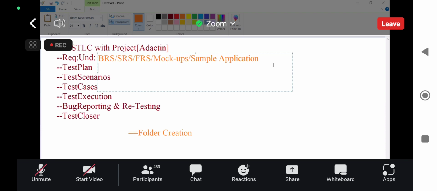Make a note of it. I will explain each and everything one by one. Just make a note of these points: first is BRS, SRS, FRS, mockup, sample application.